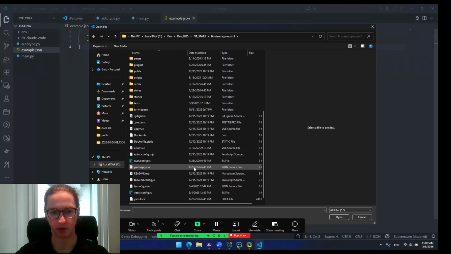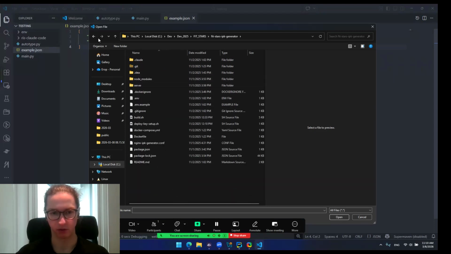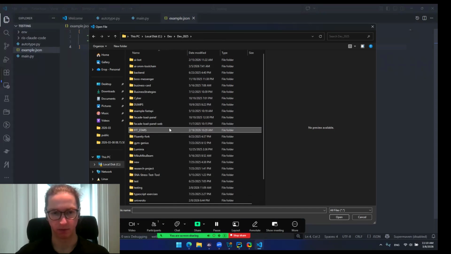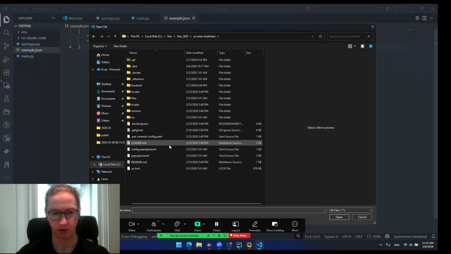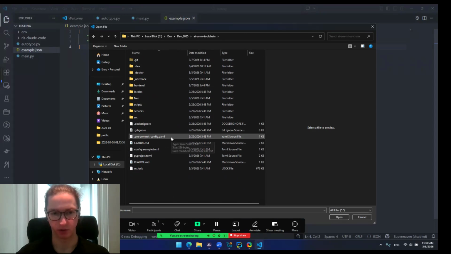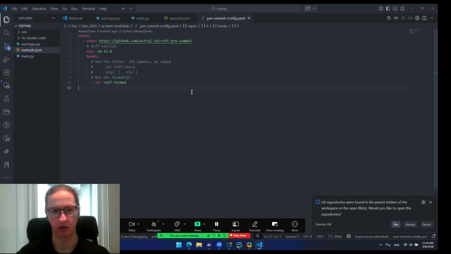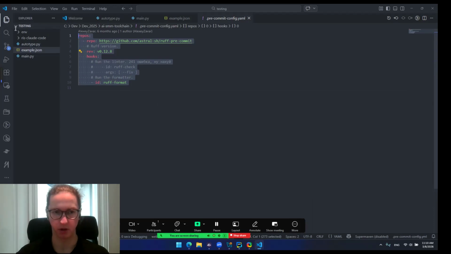We have a pre-commit config YAML. Looks interesting. Okay, it's just some config which is clearly readable by a simple human, a simple developer. It's not such a strict syntax.